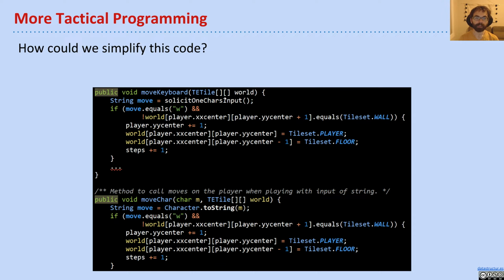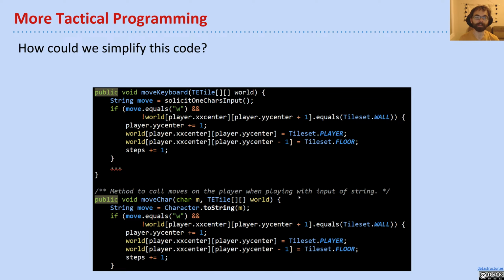One possible way is you create a single move method with a parameter called something like input type, and then you have an if statement that says something like if type equals keyboard, call this function, otherwise call this and get a character from the string somehow. One obvious tricky part there is this method does not actually have the string available. So you could add a third parameter to this function, so you have the world, the input type, and the string. And if the input type is use the string, then you actually use the string, something like that.